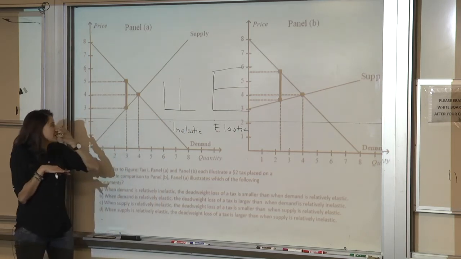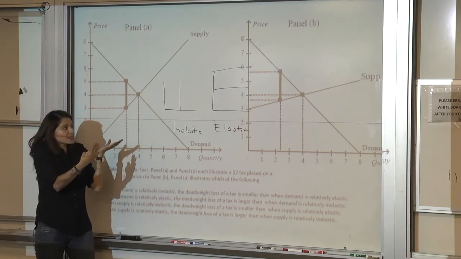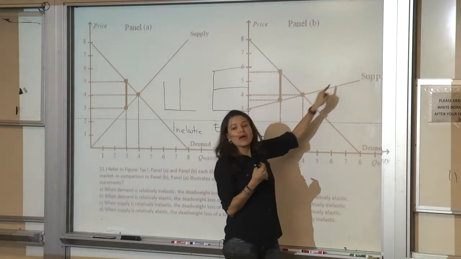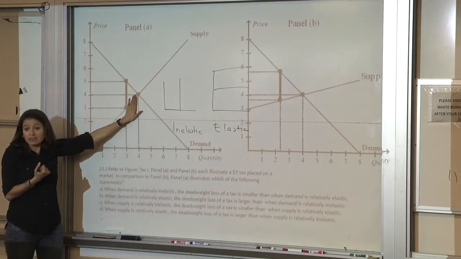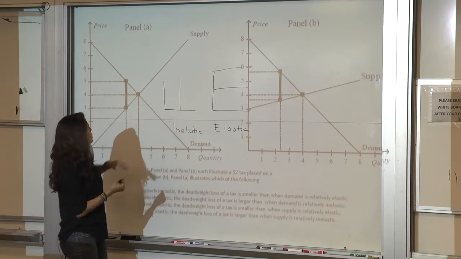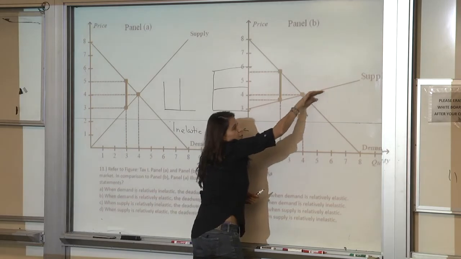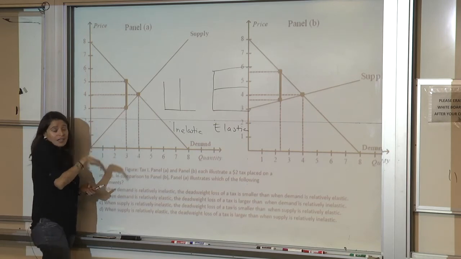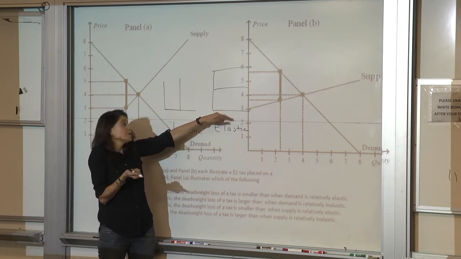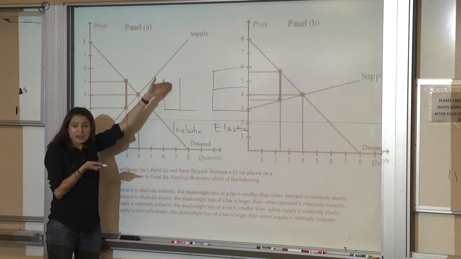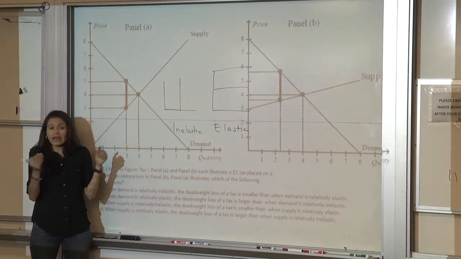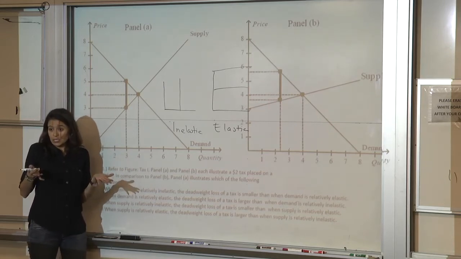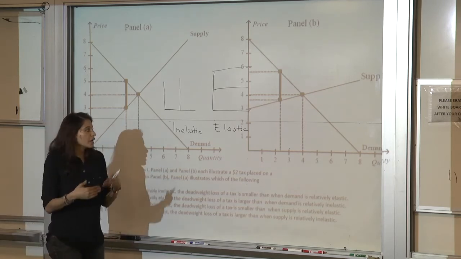And then when you compare these two, okay, this one looks more like an E than this one, so this one is relatively more elastic than this one, okay? This one is flatter than this one, right? Yeah? Okay, so the flatter it is, the closer it is to a graph that looks like an E. The steeper it is, the closer it is to a graph that looks like an I, okay? That is always the way I have thought about it, and I tell it to my students, and it's usually a trick that works. You probably just need to practice E, I, E, I.